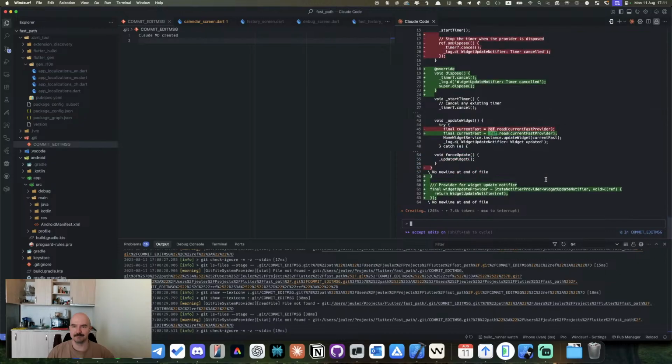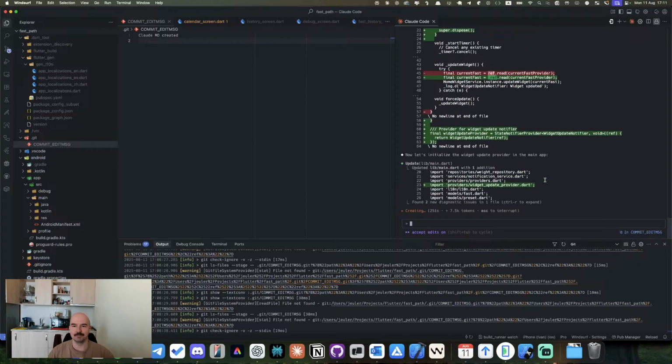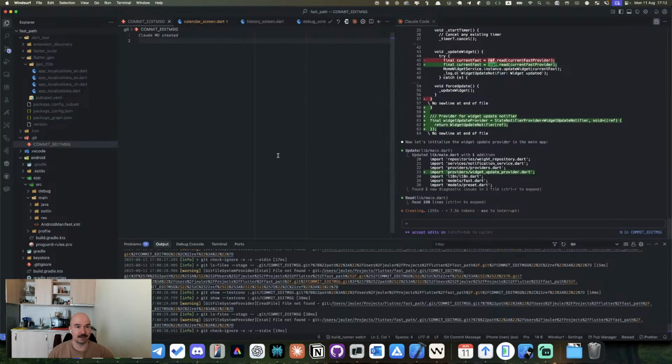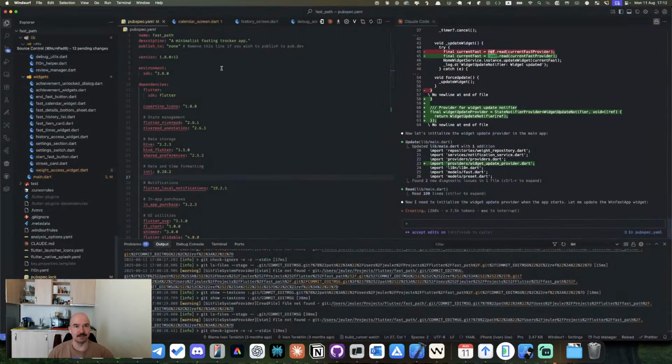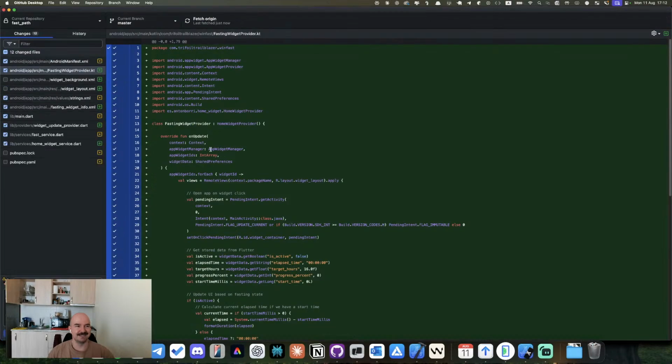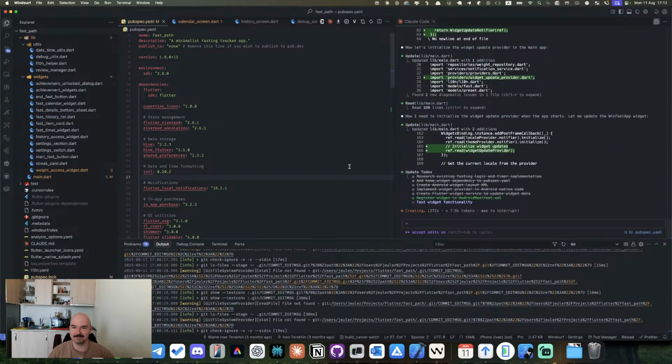So we are waiting for our guy to finish the widget work. Probably there will be a little bit more work here because, okay, I have fixed the problem with the source control in Windsurf by closing the buffer file.